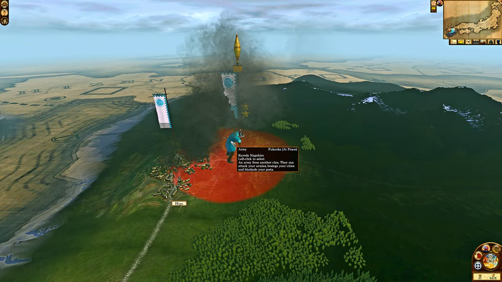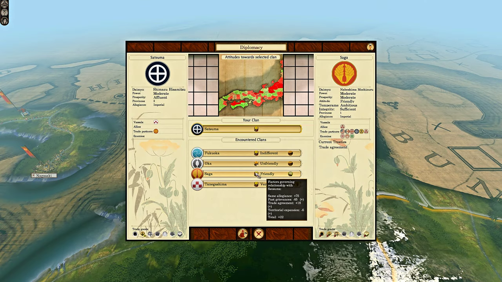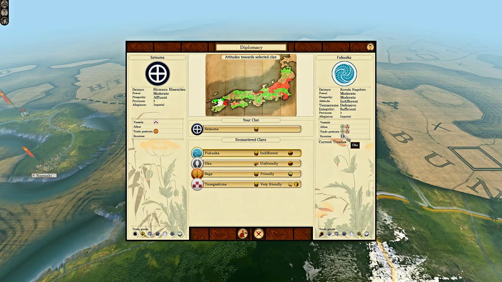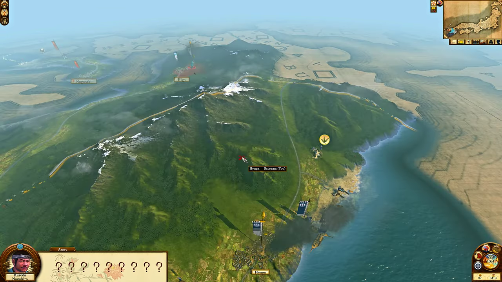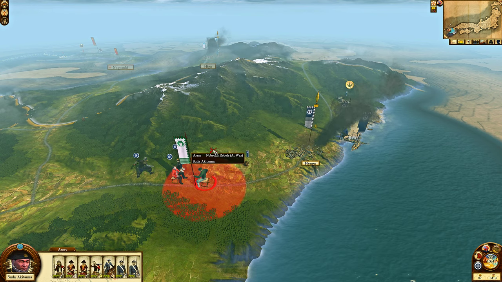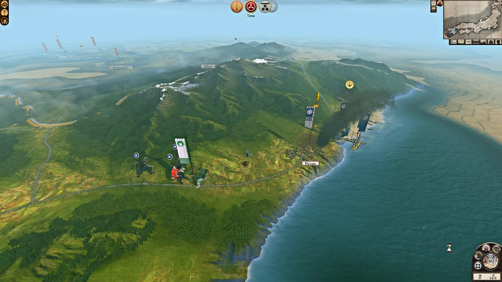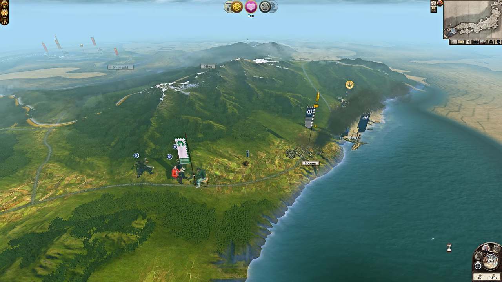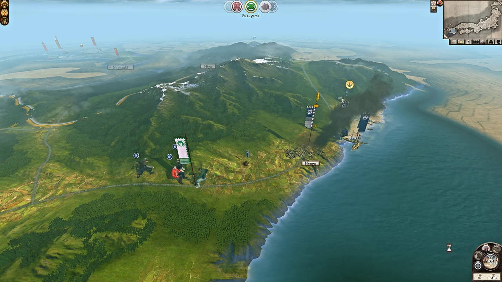So what's the status of affairs? Well, the Fukuoka are on their last legs. The Oka. Right, so basically, these guys are rebels right now. Well, we're gonna move on to Oka.